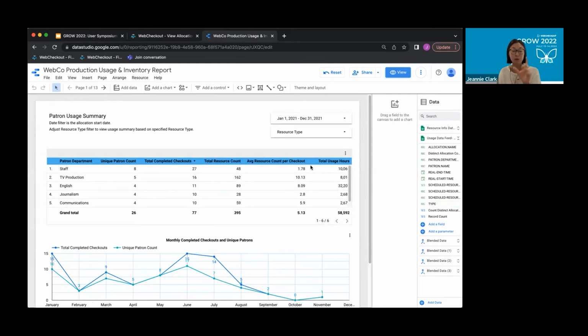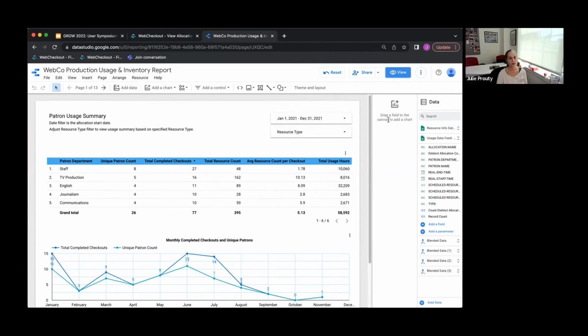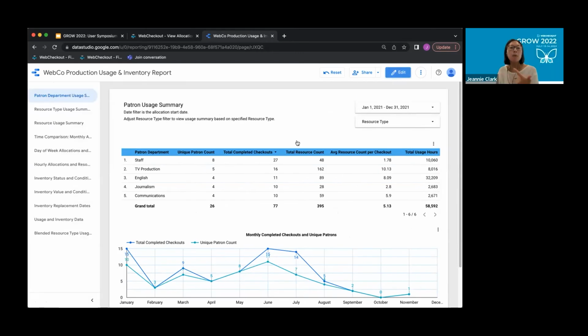I'm not doing a great job explaining how to use Google Data Studio, but all this is to say there is an easier solution than Excel pivot tables. It's a Google system, so it's more user friendly. And this is all data from the Find Resource Schedules report.